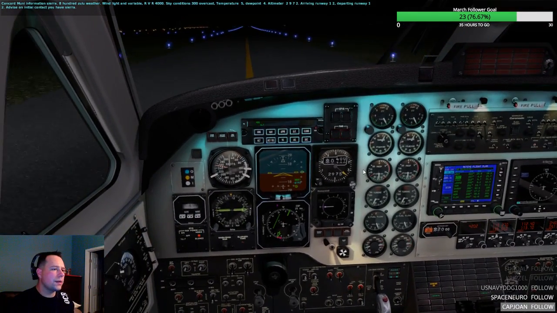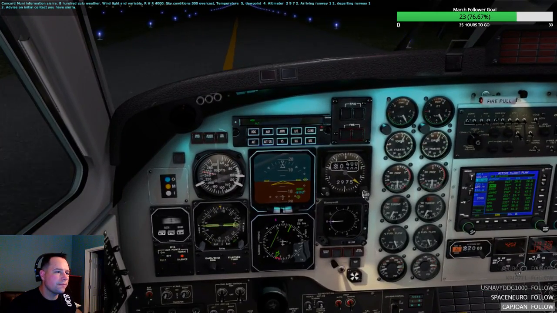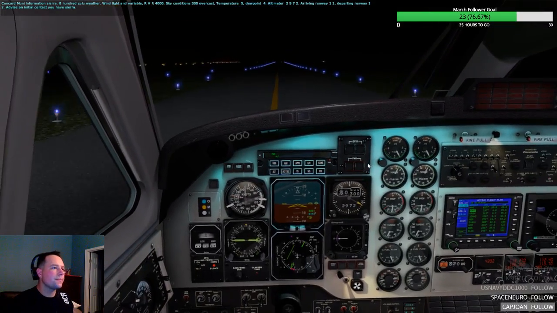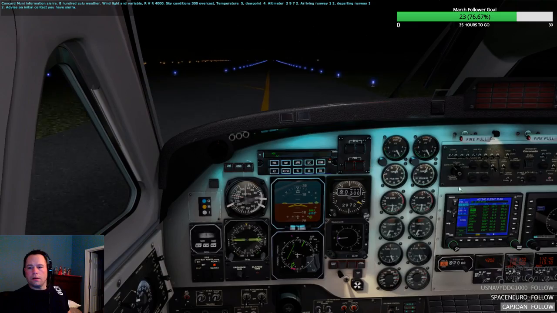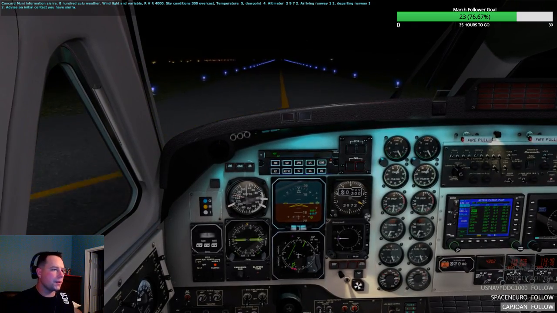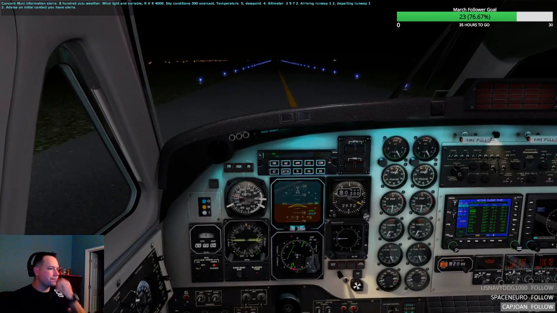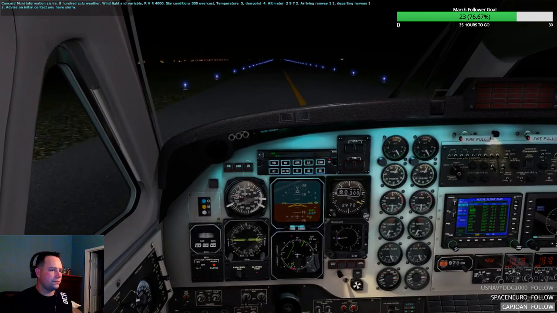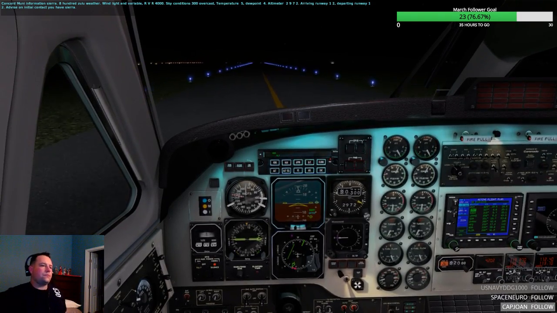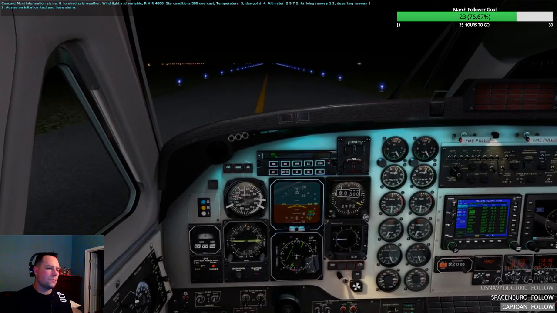Okay, so we're at actually, we lost a lot in that last, 1972. Uni information Sierra. 800. Wind light and variable. Alright, so we're going to make it up here. We're going to shoot a much better approach into Manchester. Temperature 5, dew point 4. Altimeter 2972. Arriving runway 12. Departing runway 12. Advise on initial contact. You have Sierra.